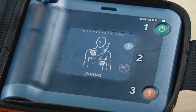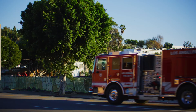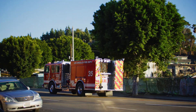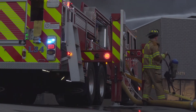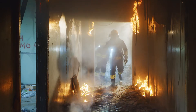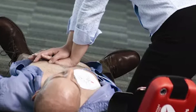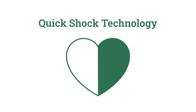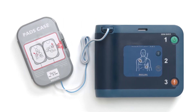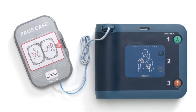The HeartStart FRX's construction makes it ideal for placement in a police cruiser, fire truck, or anywhere it could be utilized by someone with AED and CPR training. At just 3.5 pounds, it won't weigh down first responders who may travel on foot or over rough terrain. The device is suitable to treat cardiac patients of any age, from infants to adults. The HeartStart FRX uses Philips' patented QuickShock technology to minimize chest compression interruptions, and its smart pads sense application to the patient's skin to intuitively align with the response process. A shock is typically delivered just 8 seconds after CPR.